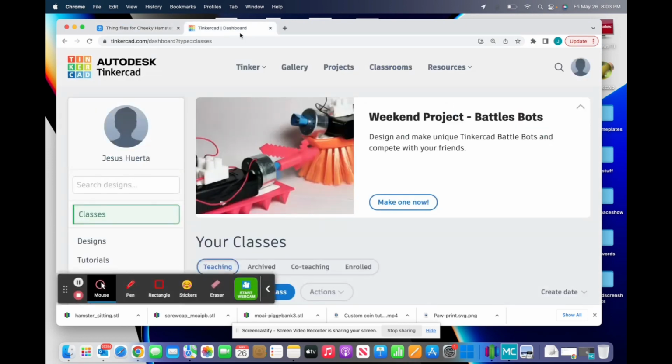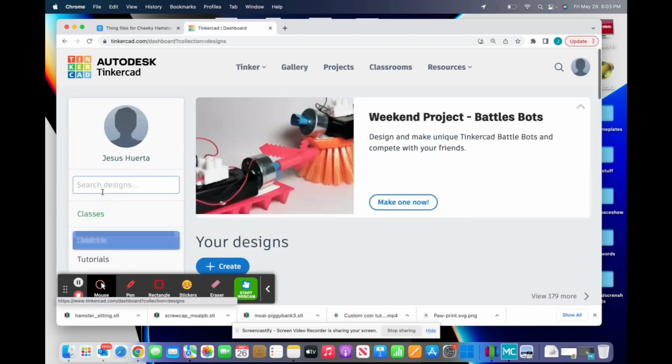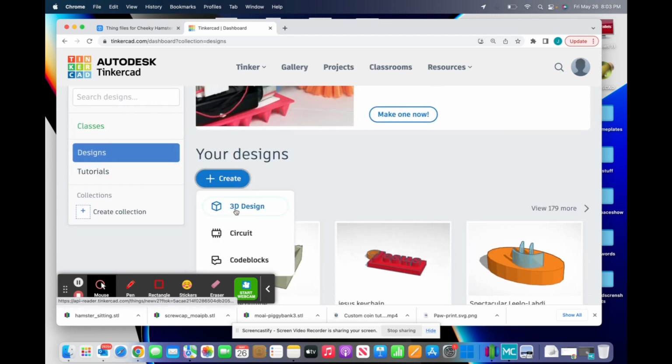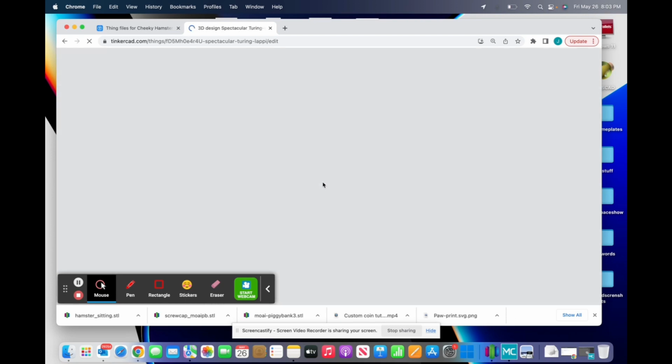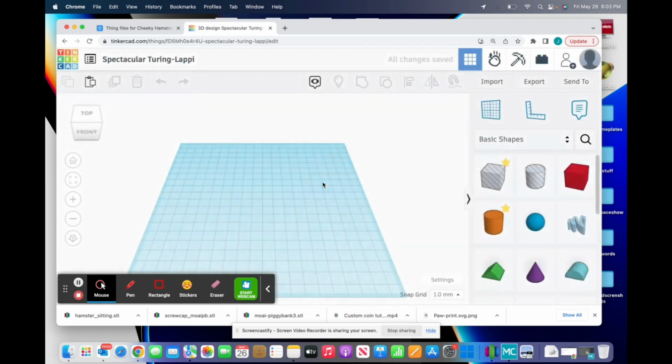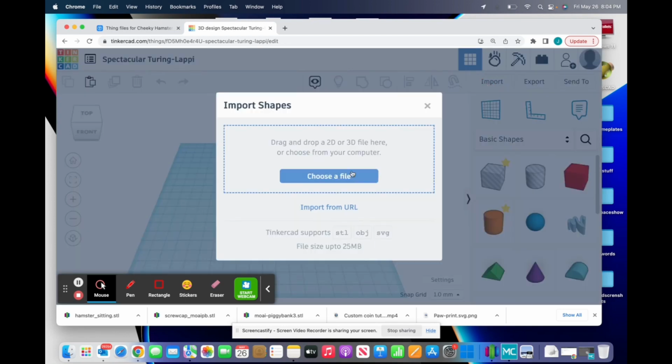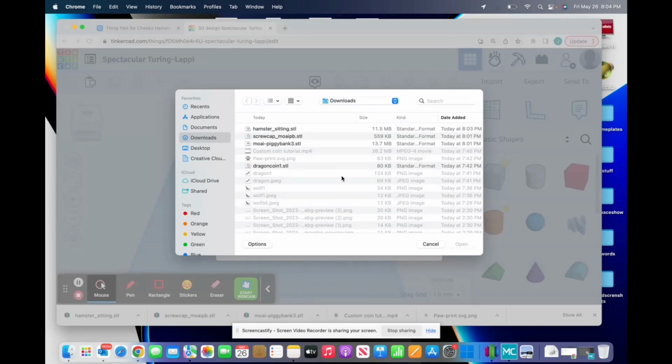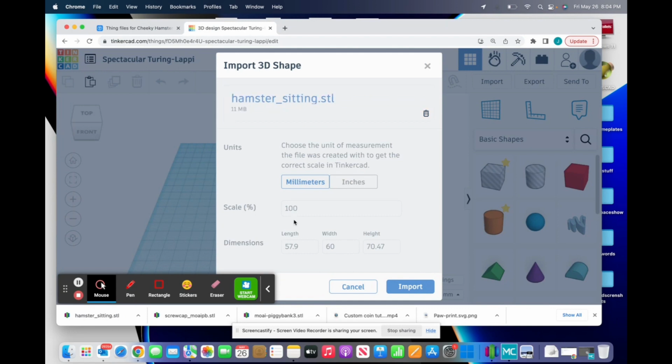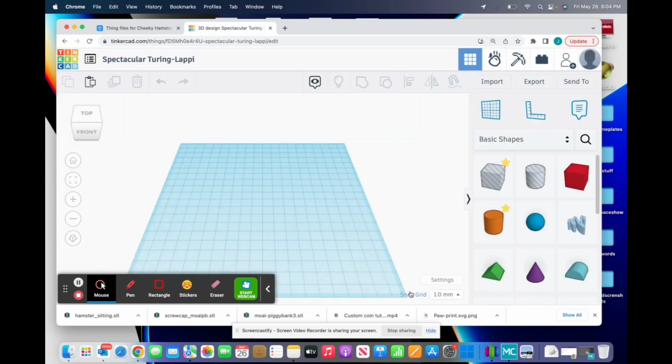So let's jump into Tinkercad. Once I'm logged in, I'm going to head over to Designs, create my 3D design. And you don't have to do this, of course. You can just find piggy banks. Now, what I want to do here, once I have the model that I want to use, I'm going to go ahead and import that in. Now, depending on the file size, depending on how complicated it is, it might not work in here. Perfect, it did. And you know what? I'm going to scale it down right now because sometimes they fly in here and they're gigantic. So I'm going to put it at 50%. Let me let that work.